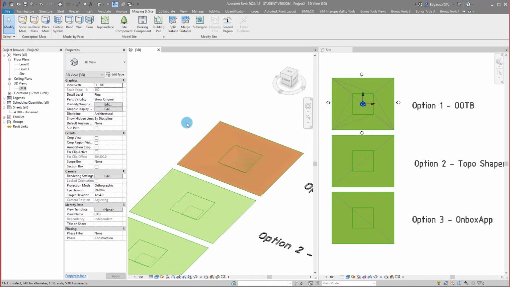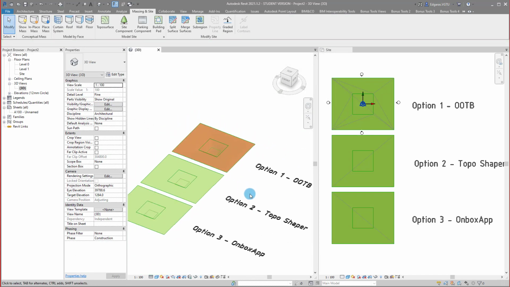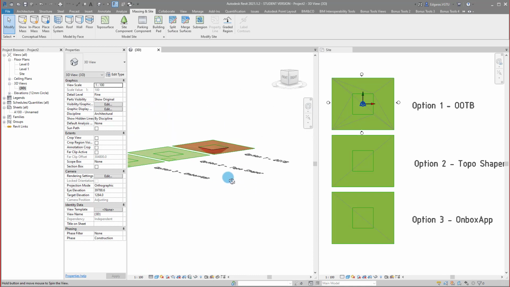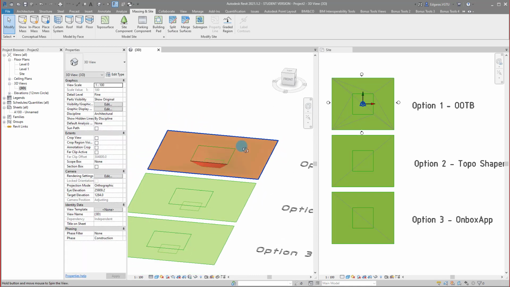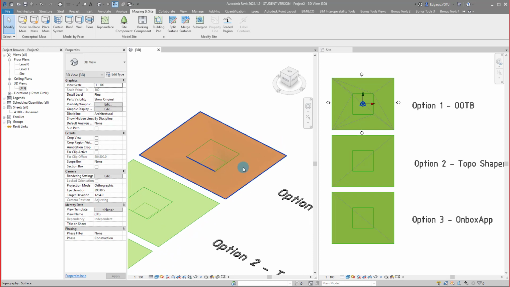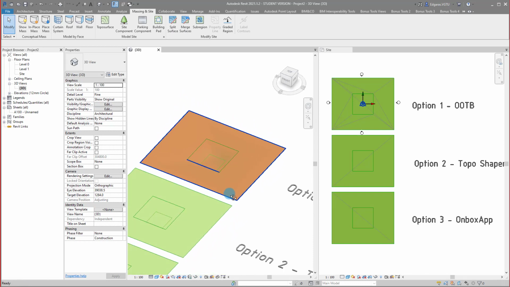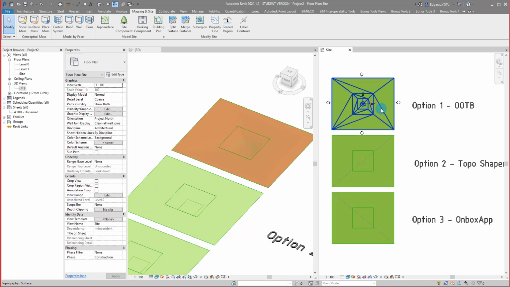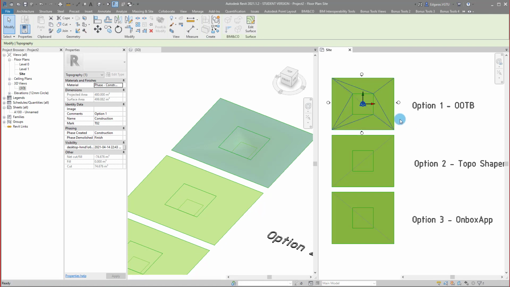Okay, construction. And here you can see I have two top surfaces, one on top of the other, and I have results.